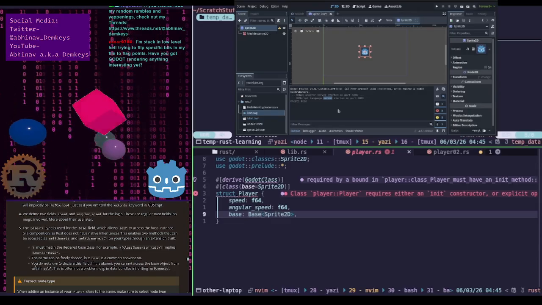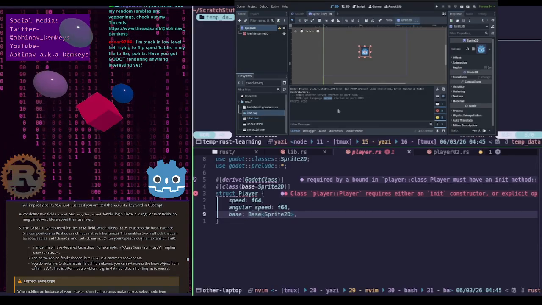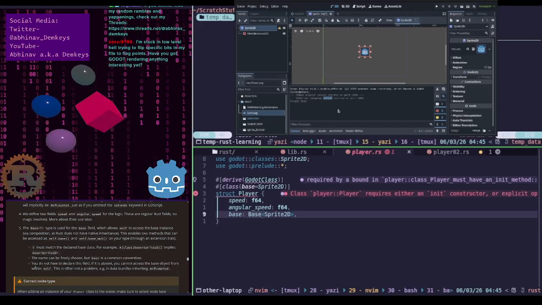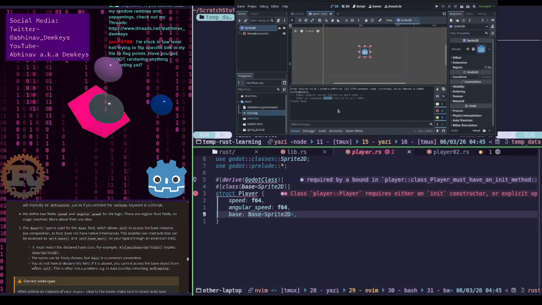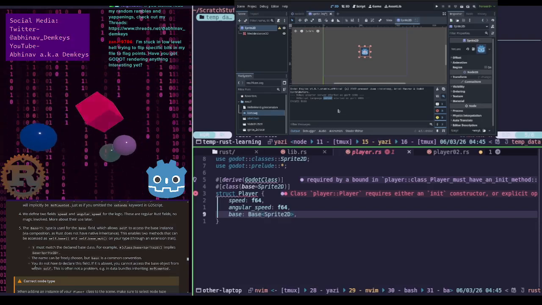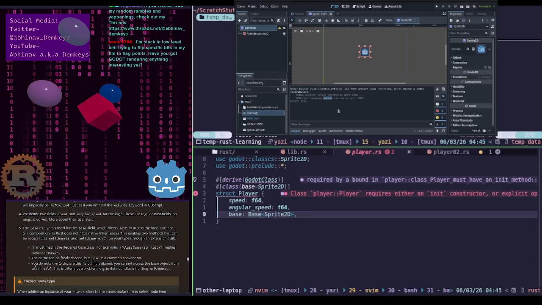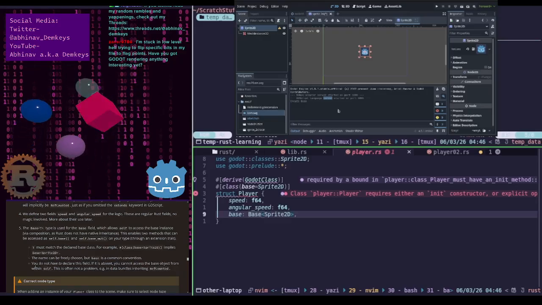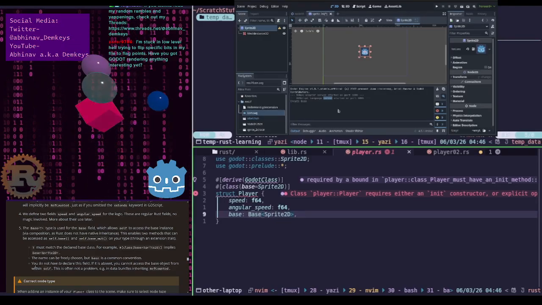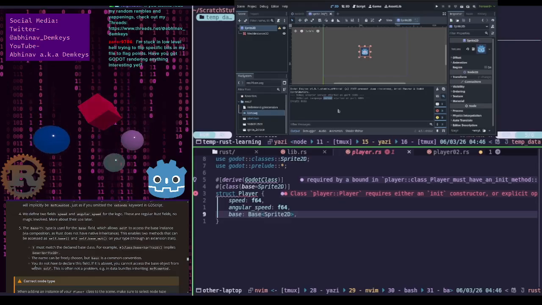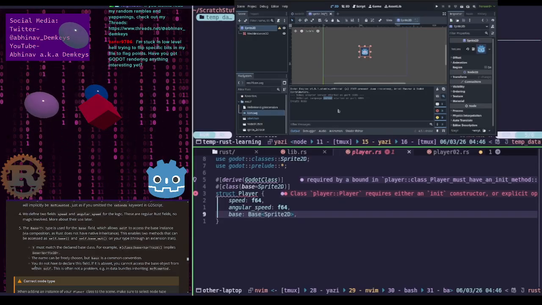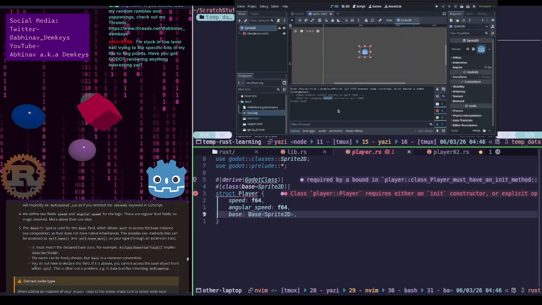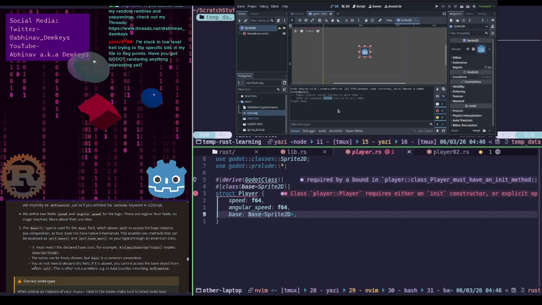All right, this enables two methods that can be accessed as self.base and self.base_mut on your type through an extension trait. T must match the declared base class. For example, if we mention base equals Sprite2D, then T in this case for Base should be Sprite2D. Okay. The name can be freely chosen, but base is a common convention. Oh, okay, I didn't know that. That's good to know. I think I'm going to stick with the convention.